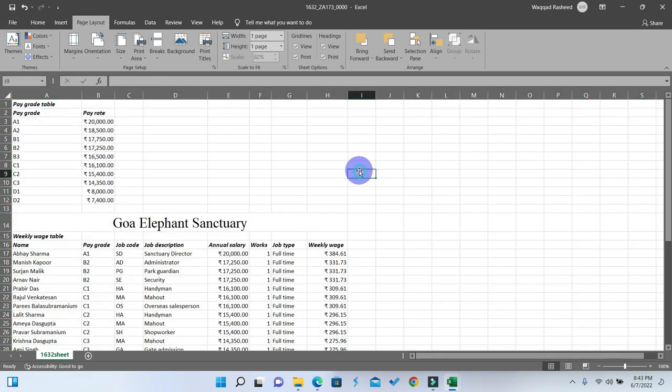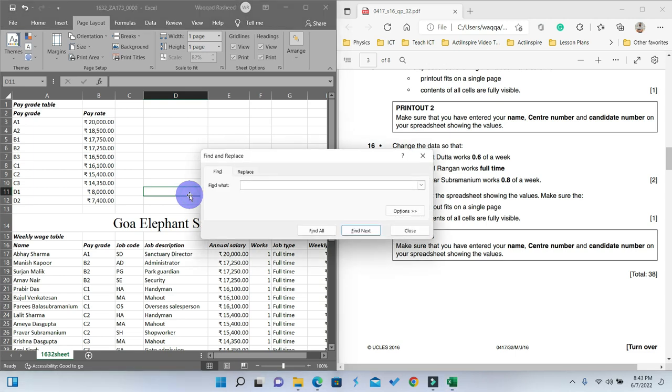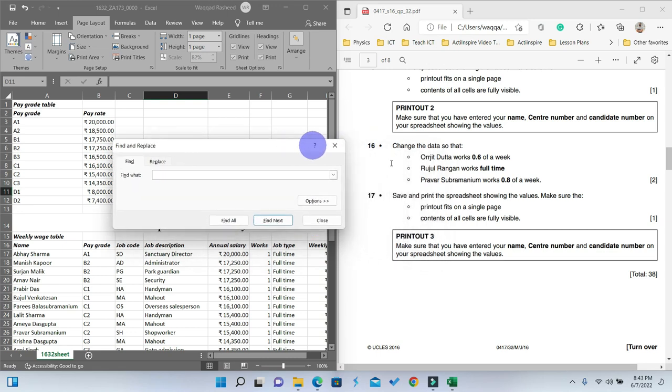So for that reason, I'm just going to open these windows side by side, and I'm going to use command control F to find, and then I just need to copy these names so that I can find. I can just simply write it, or I can copy it. So it's up to you.